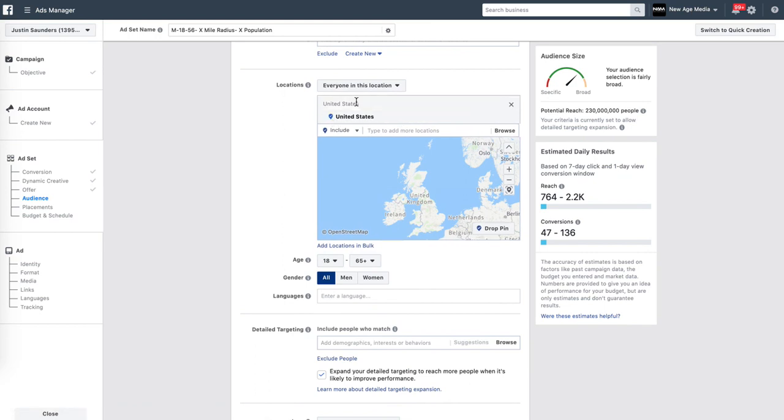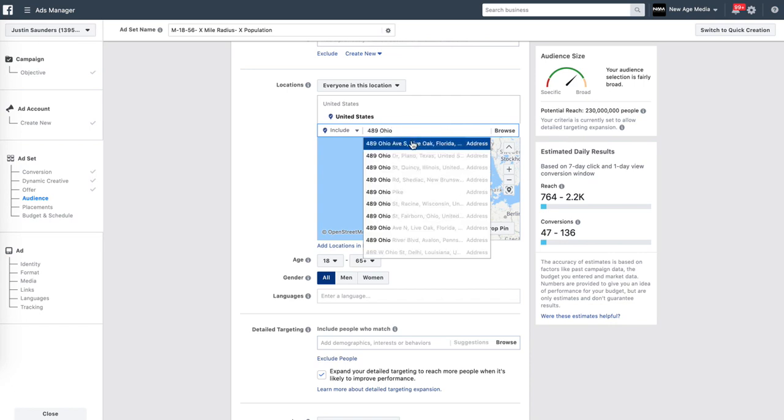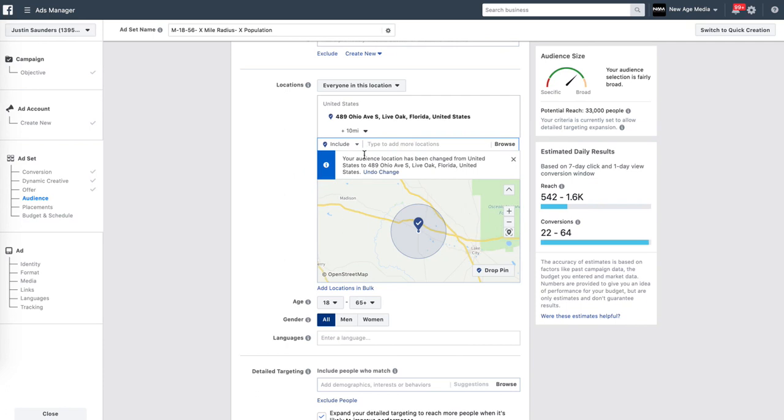The way that you do that is you usually want to put the business address right here. So I'm just going to make up a crazy address and see what pops up. So looks like we are in Florida right here, and it's a 10-mile radius. Now, when you're inside here, you have your audience size over here, and this is really where you can track things. A little golden nugget for you guys, especially getting started, if you're going after local businesses, you usually want to keep this between 60 and 120,000 when you're first getting started.